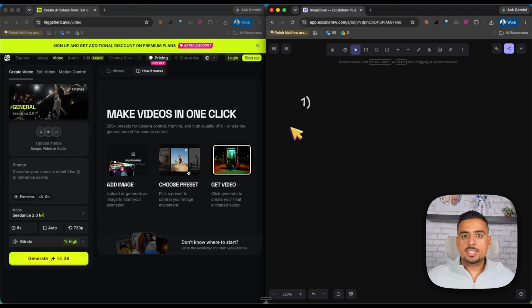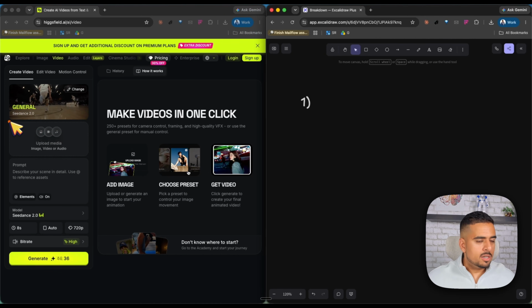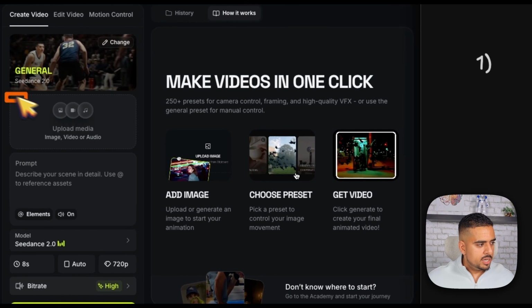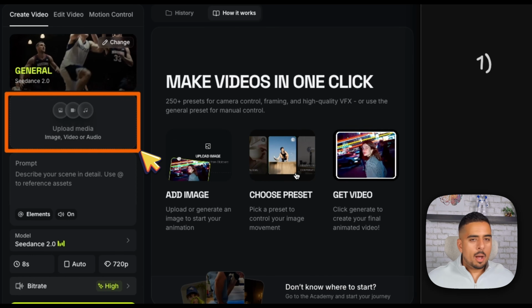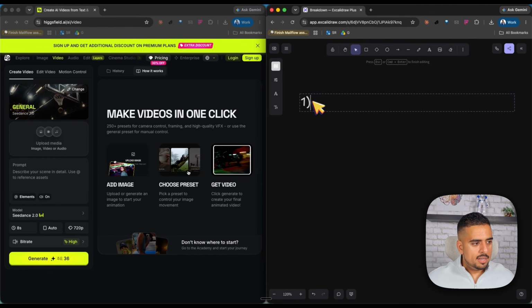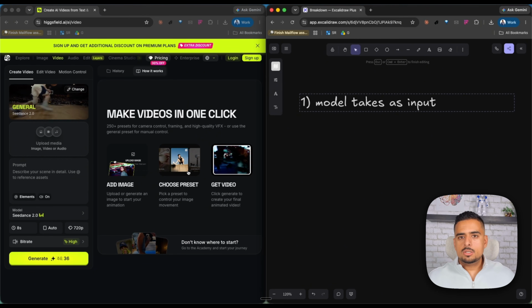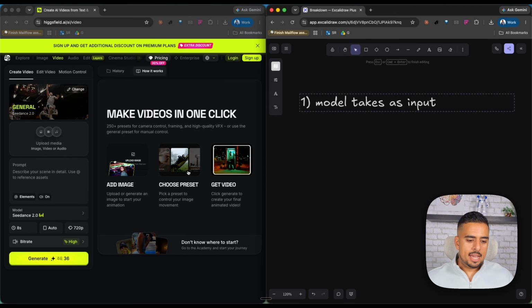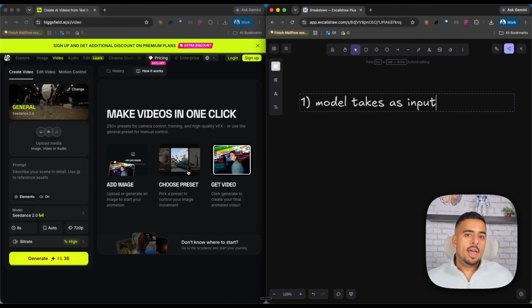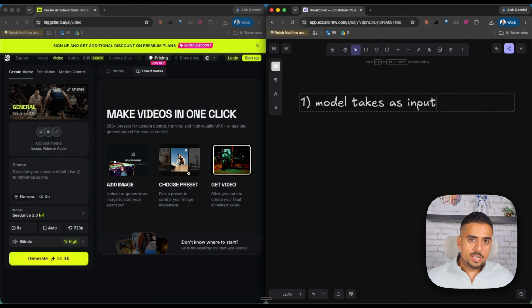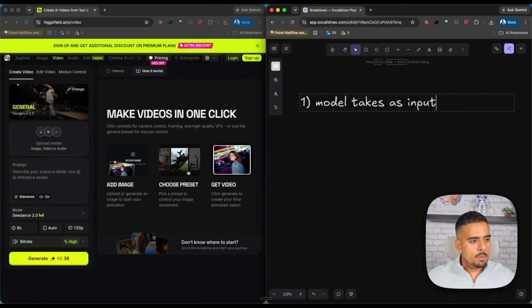So let me just show you behind the scenes what is happening when we do something like create video. Since this is a wrapper, every single element here we can map to something that we can reverse engineer. So first and foremost, when it comes to uploading media, like you saw me do on my end, this just depends on what the model takes as input. So some image models, video models, can take an actual image or even a video as input to use as the inspiration for what will be generated. So that's one part there.